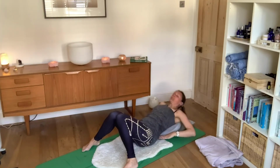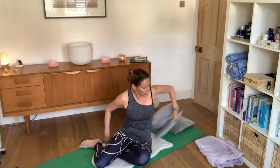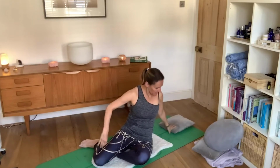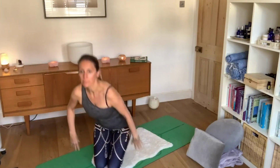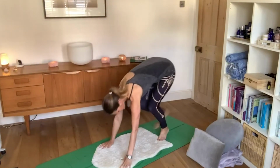Okay, take your hands down to your side and come back up to sitting when you're ready. We'll move those cushions to one side. And we're now going to lie on our tummies. Just change the screen so you can see what I'm doing. Okay, so we're going to lie down on our tummies.